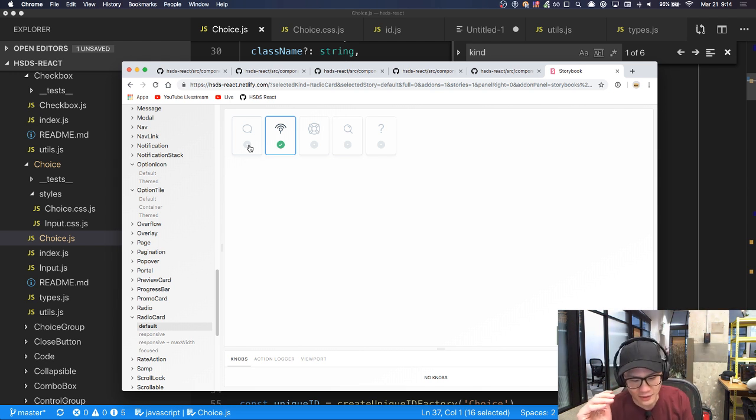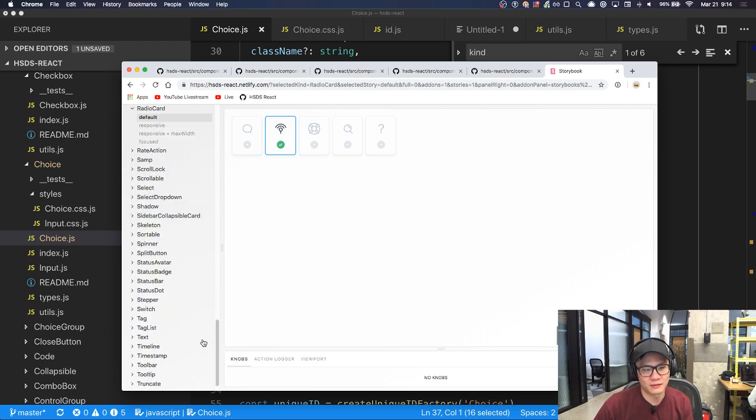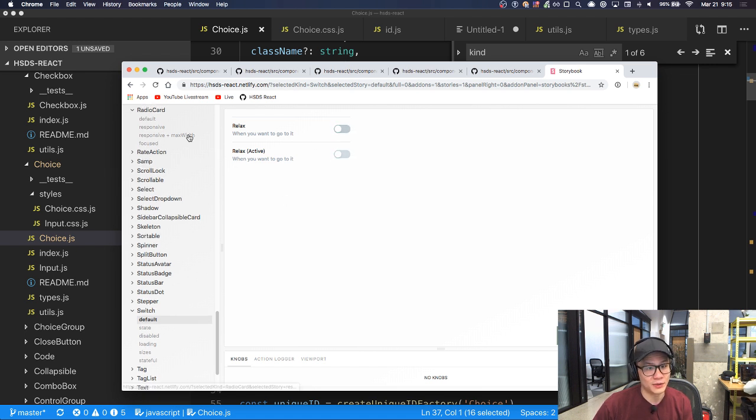Because okay, pro tip: leverage that kind of stuff anytime you can. Anytime you can avoid trying to rig up some sort of keyboard logic, go with that solution. So a really good example is the switch mechanism, or the switch component right here. So switch, internally, it uses an input. So because of that, that's how you're able to support tabbing and pressing enter or space to toggle the thing. That's just because it's a checkbox internally. That's it. I mean, switches are checkboxes. They just look fancier. That's all.